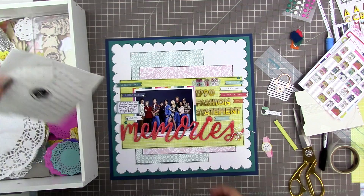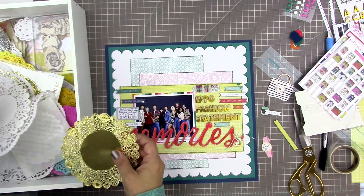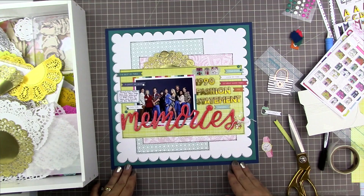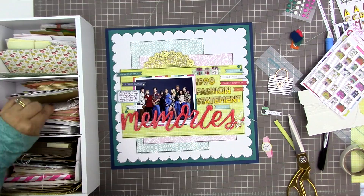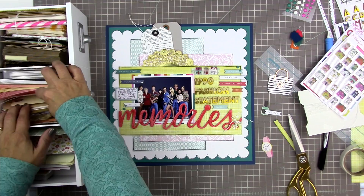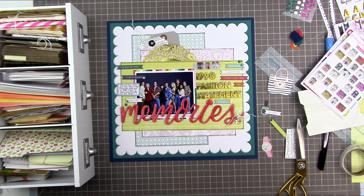I'm thinking I want to add a doily. I pulled out my doily drawer — I have to put away my chipboard first so I don't get too big of a mess. There's a cute doily from Studio Calico with polka dots, but it's a little bit too busy since I already have a number of different patterns happening. One doily is way too bright yellow — way too yellow. This other one is more of a neutral gold, so I'm going to put that up there. Even though I'm not really loving it, it does soften things. The reason I chose a doily is there are so many angles and rectangles up there — I just wanted something a little bit softer. I'm thinking I'll add a tag as well, or maybe a pair of tags.